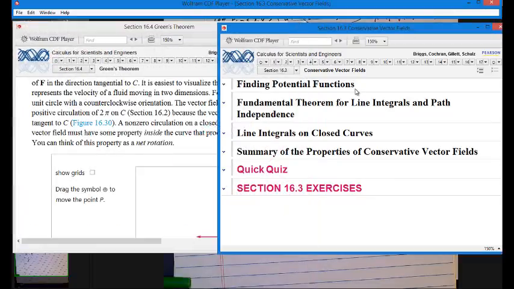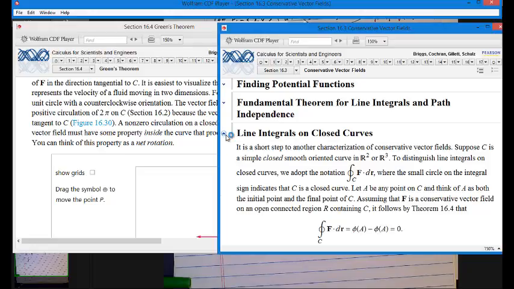We're beyond that, but I said I want to start with those ideas to get into what we're working on now. We've been working on line integrals. But you'll notice there's one section we didn't cover from section 3, line integrals on closed curves, right? See this symbol, guys? That symbol there comes back. What does this little circle mean? That's going to mean that, hey, my path I'm taking is a simple closed curve. And that comes up so often that we have its own little symbol for it.